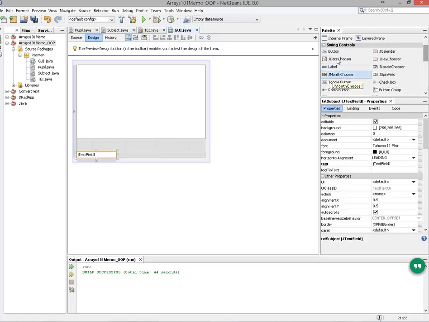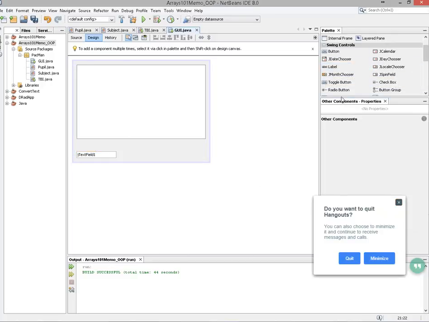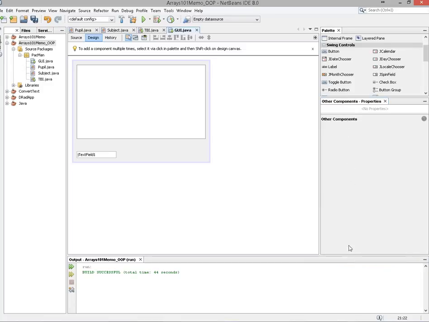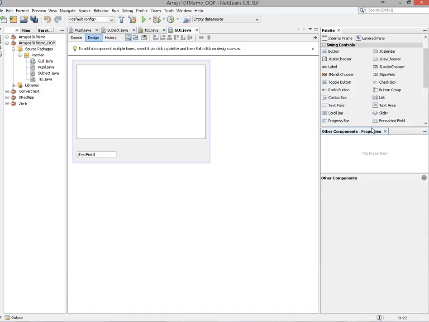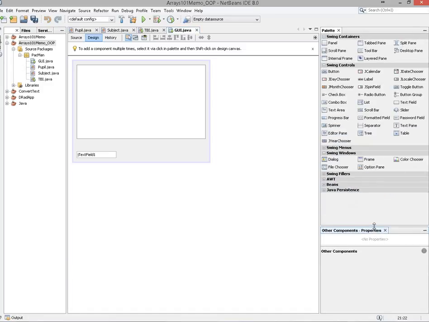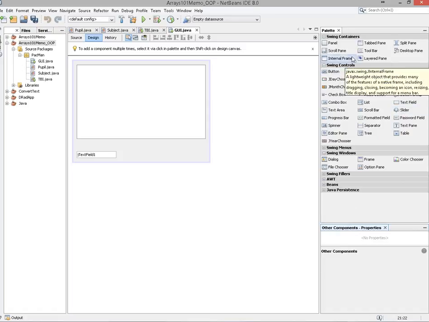So you check here on the right, this is all the components that you can add here. I'm just going to make it a little bit bigger, but you see there's a whole bunch of different things you can edit. And you'll see there it's got Swing. Now, Swing is a library. There's a javax.swing which has a whole library of classes. And then here you can add a lot of different elements.